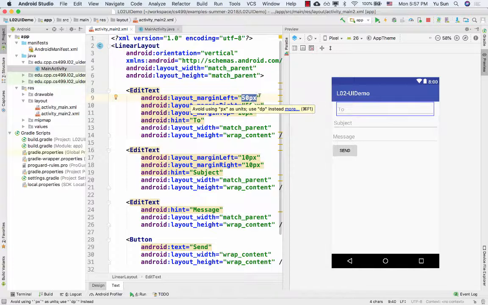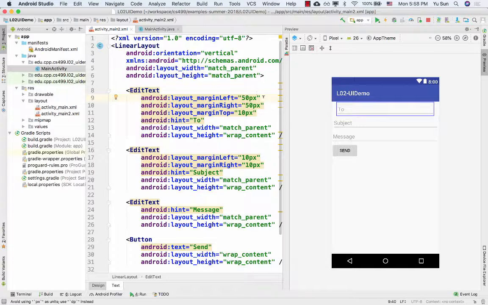Number one, you can actually use a number, but you do not want to use something called a pixel, because the pixel is really dependent on the phone. You don't want to use something dependent on the phone. In order to solve that problem, Android provides you a different type of unit. That one is called, instead of PX, they call it DP.